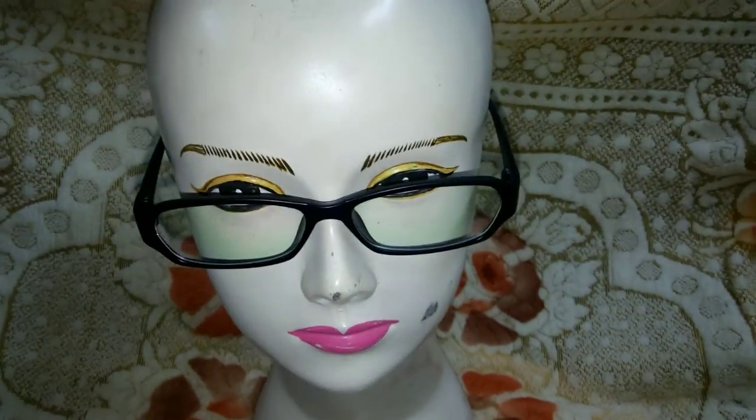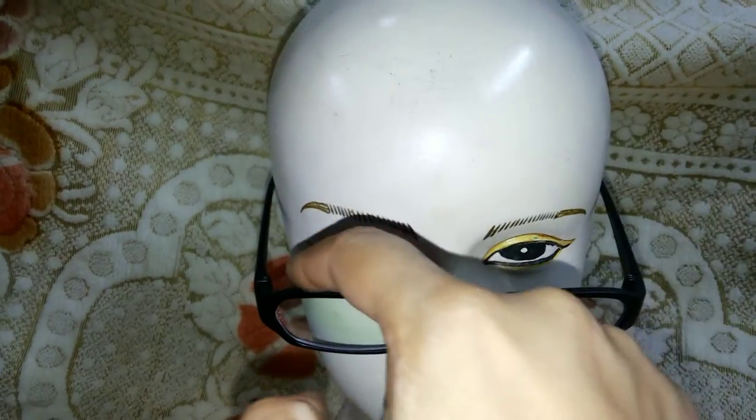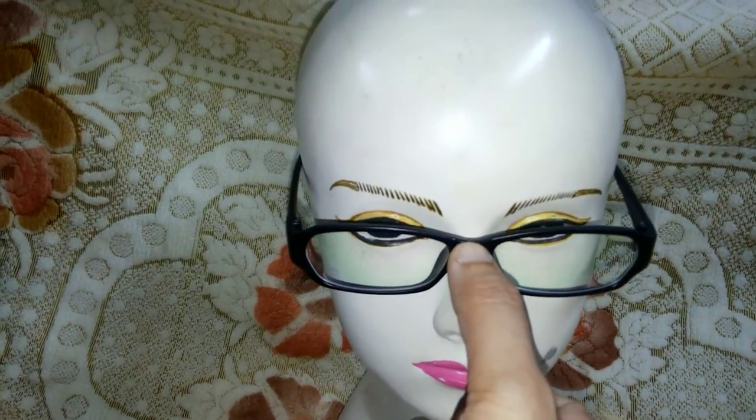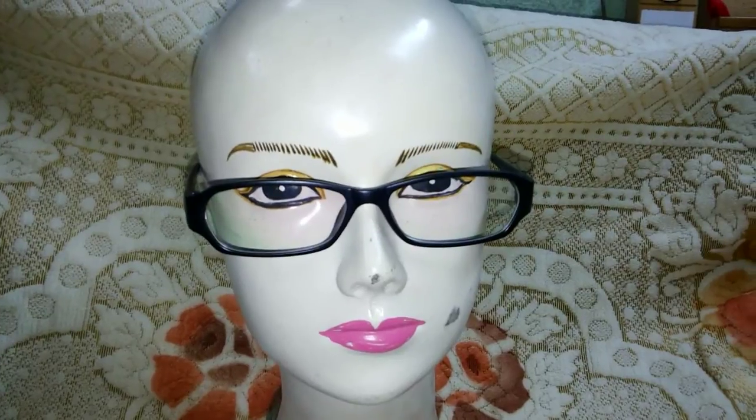That's the only data we need to make your crutch glasses. When the crutch is made, it will be in the form of a loop. Whenever the patient wears it, they will just push it on — when you push, it will push the lid up, and thereby your eye will open and you will not have distortion in your vision due to ptosis. Thank you.